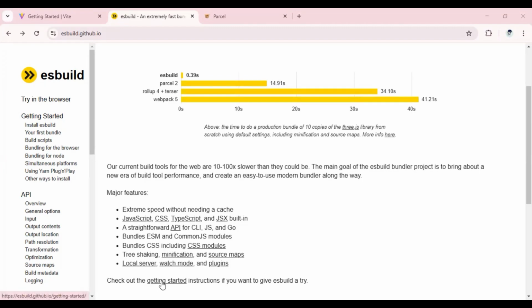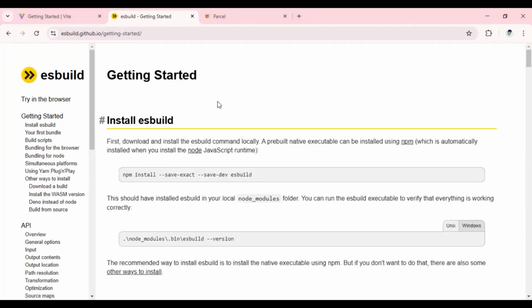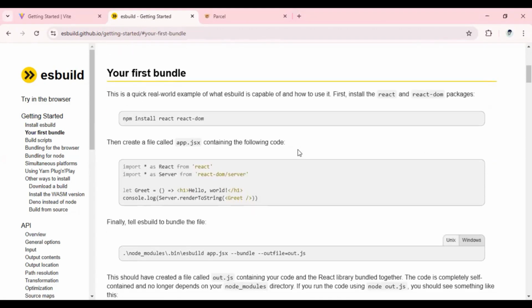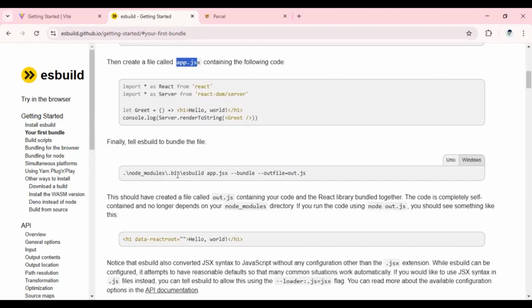Now, if you go to getting started, you will see how exactly we can use ESBuild to create your first application. We just need to install ESBuild here, and then we will create your React app. First, we will install React and React DOM, and then we can create our app.jsx file. And simply, we can tell ESBuild to bundle the file, and we will provide the output file here.